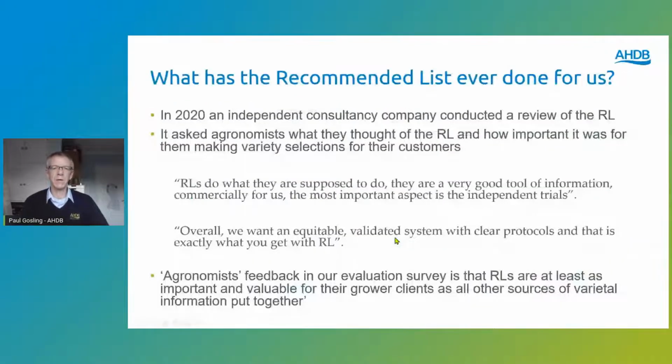So I've asked the question, what has the recommended list ever done for us? Or perhaps I should have said, what has it ever done for agronomists? There are plenty of places you can go and find information about varieties. You can see breeder trials. If you're a member of a large company, you probably have your own trials. There are lots of places you can find information about varieties.